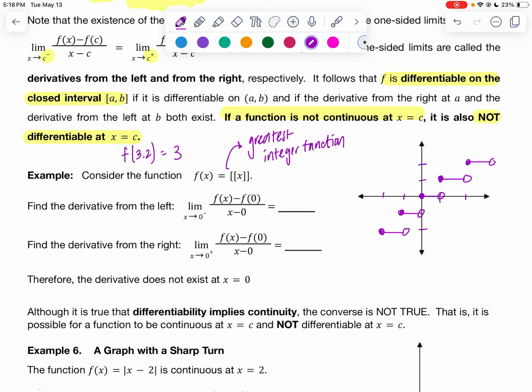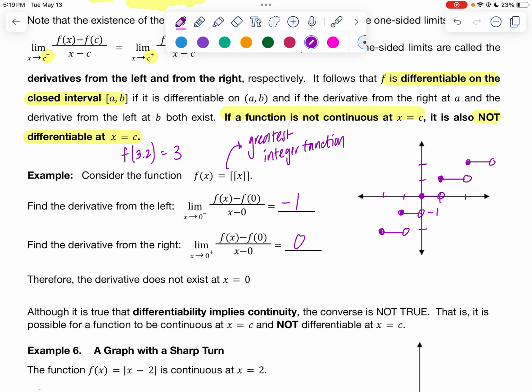Now we found out that the derivative just really means the slope, right? This one's a little bit different though. I am going to look at it graphically, right? As x is approaching 0 from the left, it looks like we jump down to the constant of -1. So therefore, my limit is going to be -1, right? For the derivative from the right, as x is approaching 0 from the right, it looks like my derivative is my constant at 0, okay? So therefore, we see that the overall derivative or the overall limit does not exist because these two are clearly not equal to each other, right?